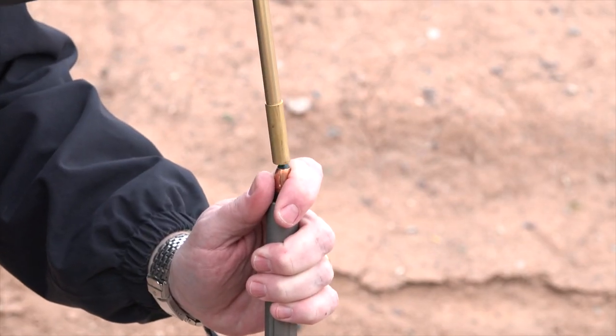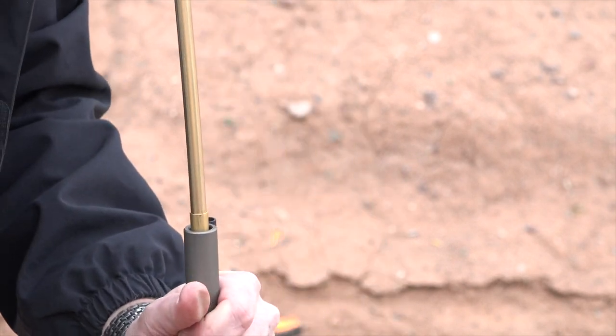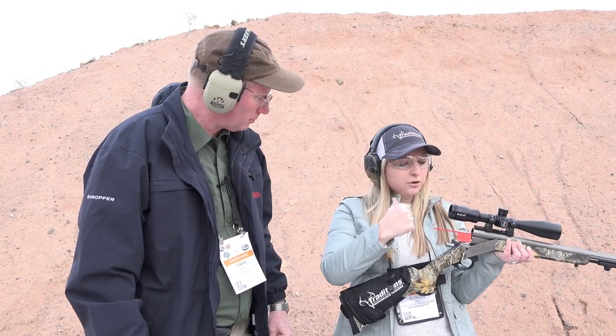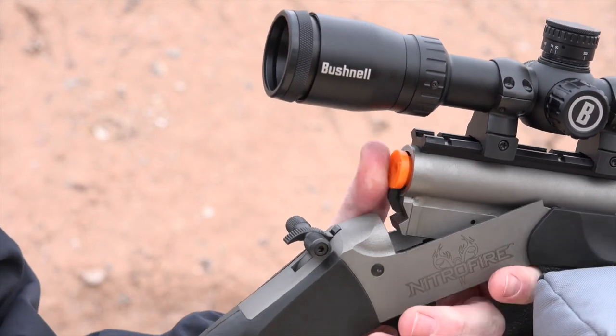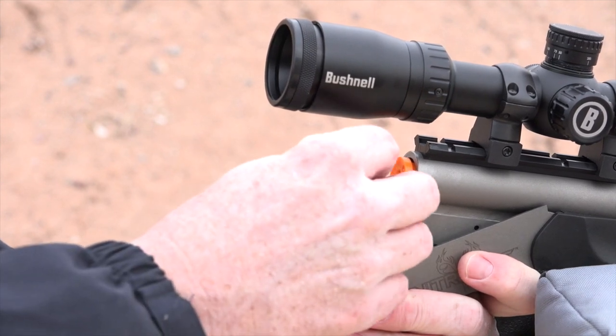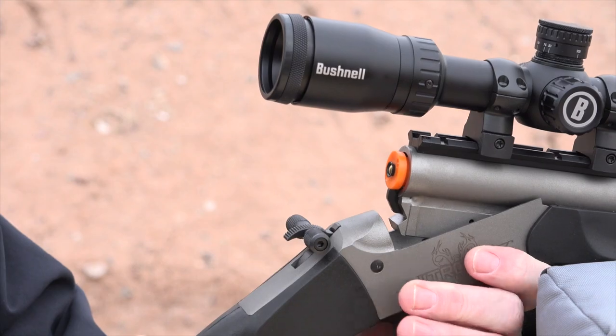The loading difference is that you load your bullet down the barrel and it seats on a shelf within the barrel. You then break open the action and load your Federal Fire Stick through the breech area. Next, you take your 209 primer and place it in the primer pocket of the Federal Fire Stick. Once you put that primer in, you close it up and you're ready to go.